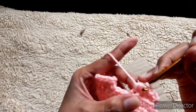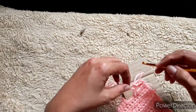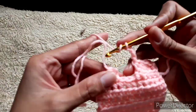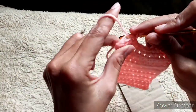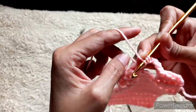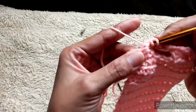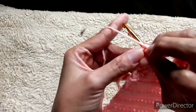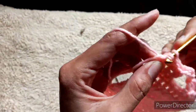Again, every now and then we have to measure our work so that we will not be misguided. And chain 3. Chain 3, and then at the end where we end, we have to insert our hook and then make a double crochet. Then a half double crochet. Half double crochet until the edge. Okay, so that is for your fingerprint.